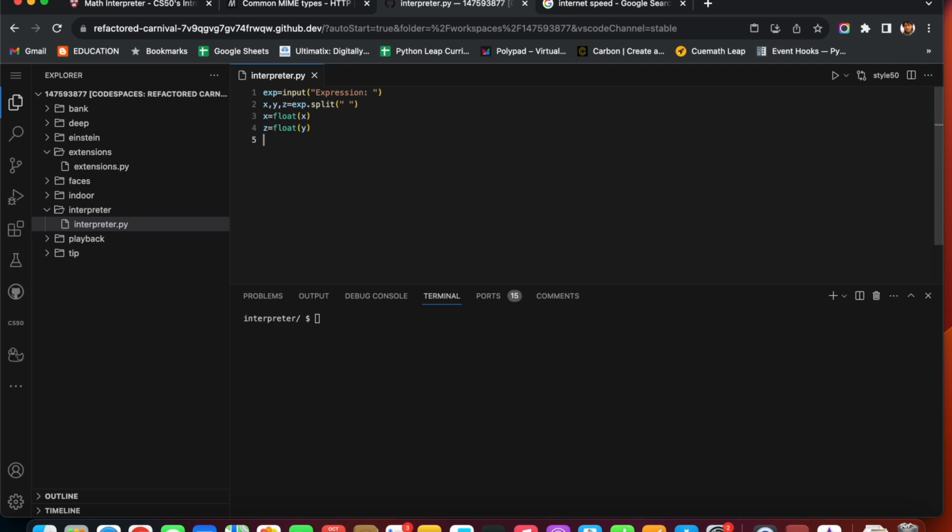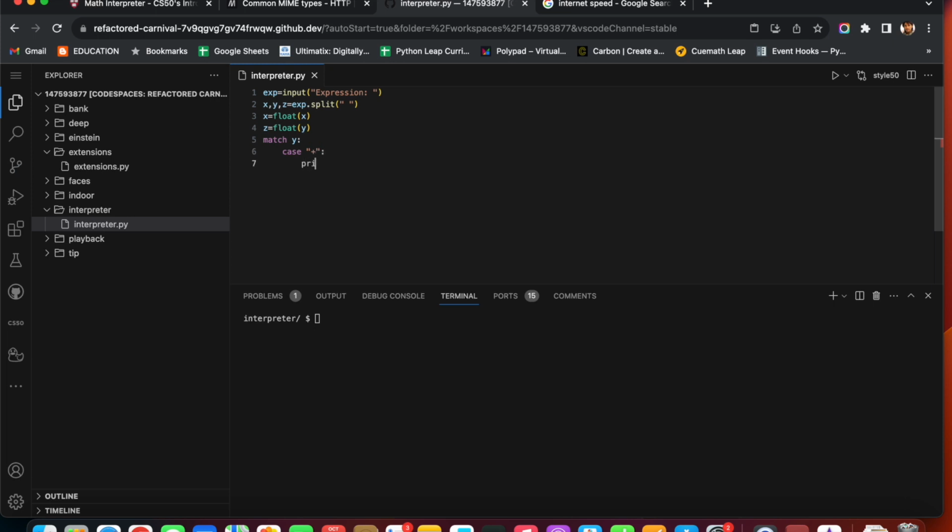Now let us use match case. Match, what am I going to match? I'm going to match my y. Case plus: if my case is the plus operator, what will I do?